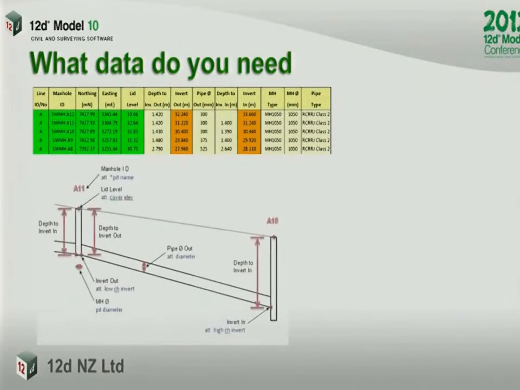What sort of data do we need? Essentially, the minimum you need is a line number, a manhole ID, and northing, easting, and a lid level — that's enough to get it into 12D. But if you add extra values like your depth, your invert, your pipe sizes, your manhole sizes, and things like that, you get extra added value. You're not limited to just that information — you can put any of your own attributes in, and those will go through into the drainage string as attributes, which are very powerful in 12D. You can use those to plot out in your long sections, cross sections, plans, et cetera.